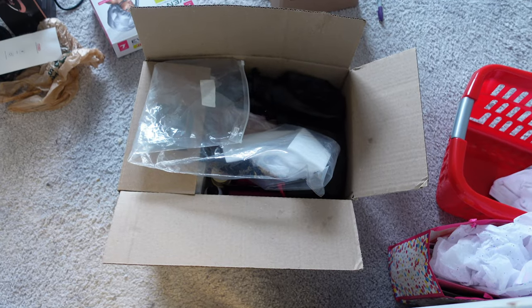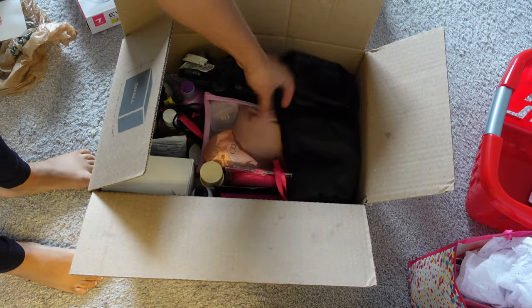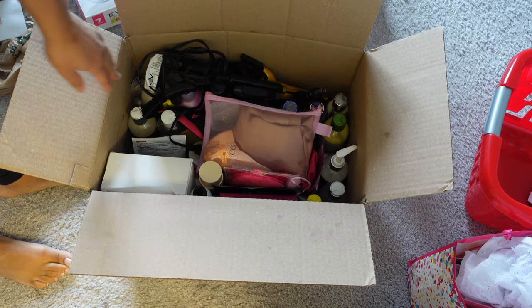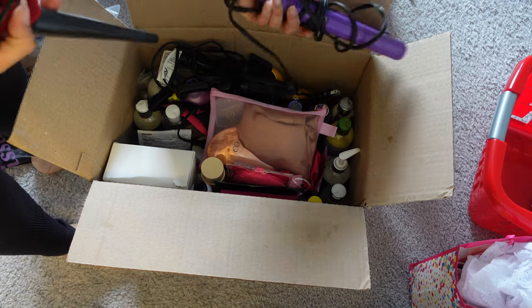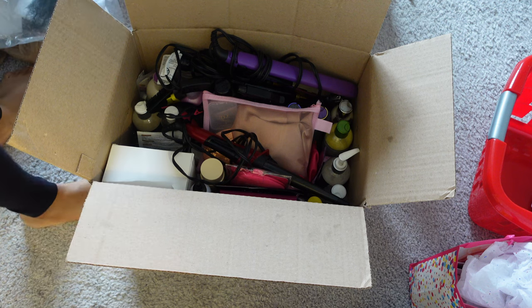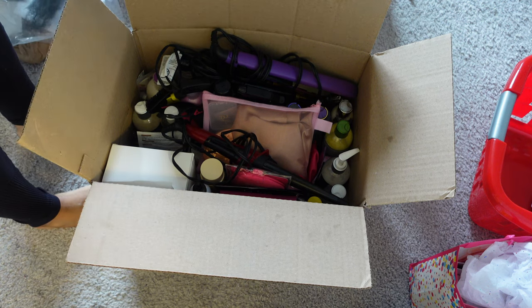I've also got this other box. This was from the other bathroom, y'all. That was just stuff from this bathroom. So I've got this stuff in here. I've got my flat irons, my curling irons. Actually, I could probably put it in this box, because I got my other hair box, it was underneath the sink. So we got my flat iron, my curling iron. We're going to go ahead and throw the blow dryer in there too. But it's just, this is the second box of hair stuff I got.